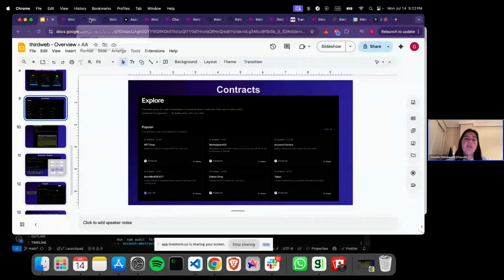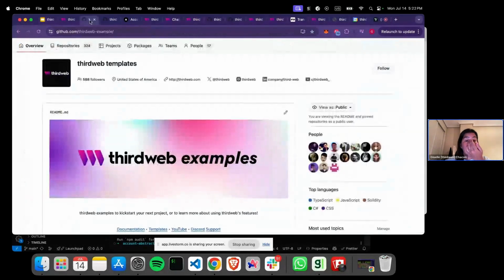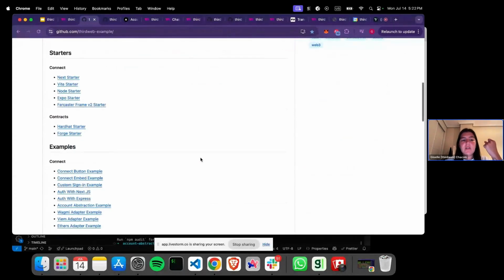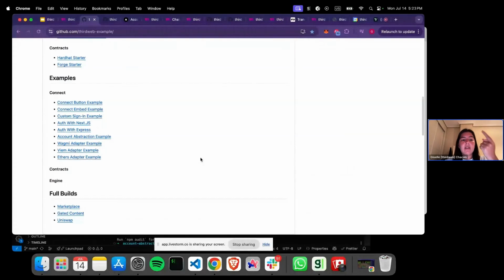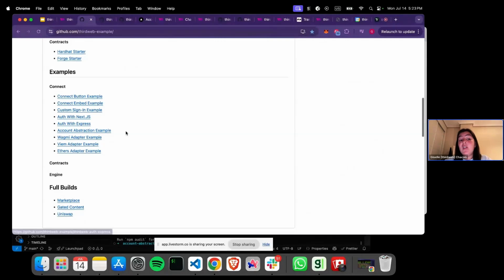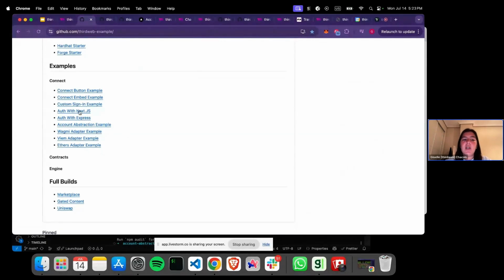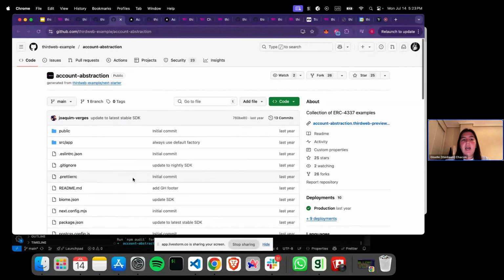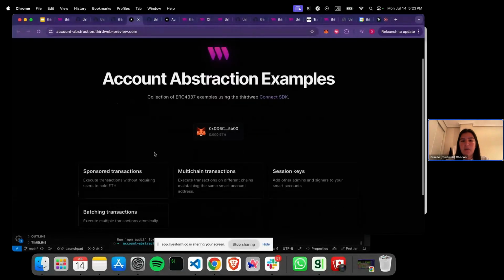Another thing I wanted to show that I think is super useful is some of the templates that we have for builders and coders. So when it comes to the button that I was showing, depending on which kind of framework you're using, we have Next.js, Express, we have an account abstraction example, which is a great one to look for. This is the one I was talking about in the playground. So in here, you can clone the whole thing and download it. And we have a live version of this here.